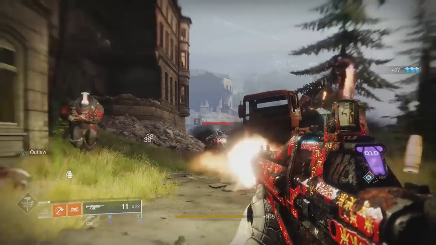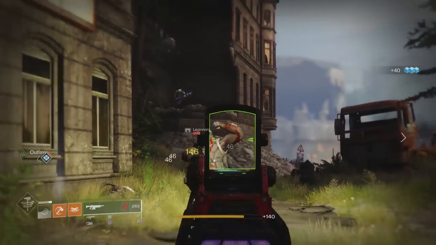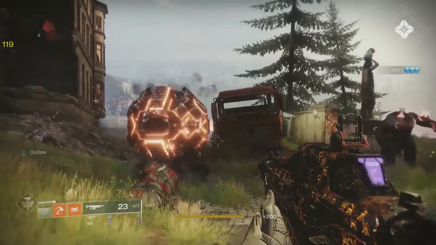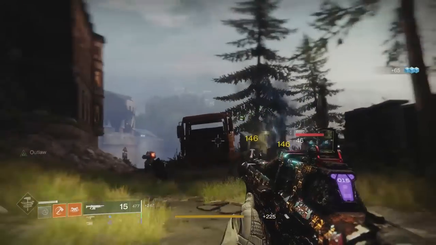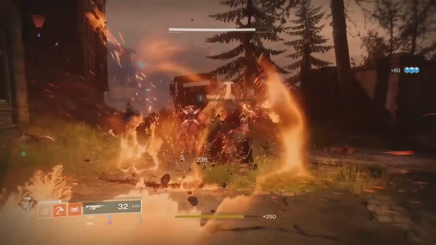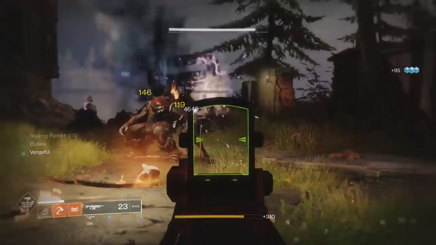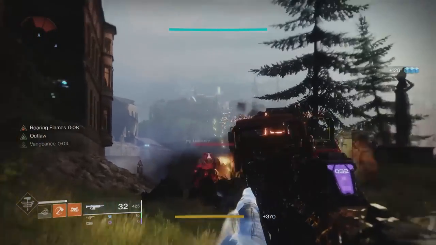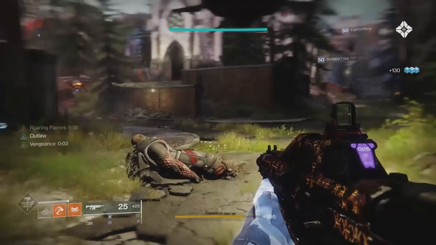I'll throw up some footage of me right here in the EDZ just spamming my grenade and then killing four or five adds somewhere around there, and then I have my grenade entirely back. Really good perk. I like to pair it with Getaway Artist while I'm in the Crucible, so that way I have my Arc Buddy even more.